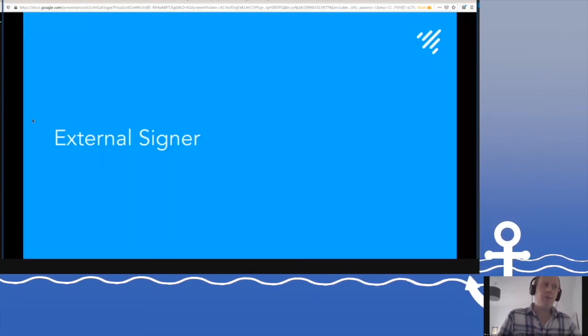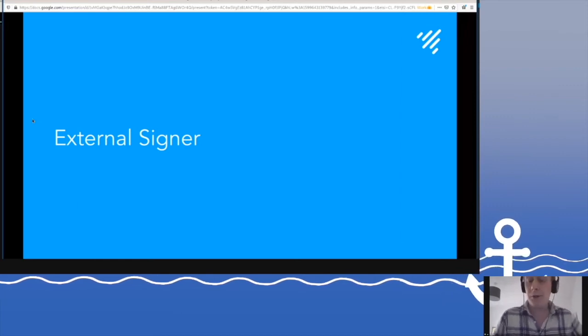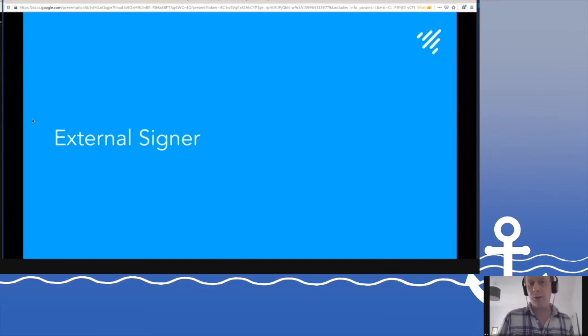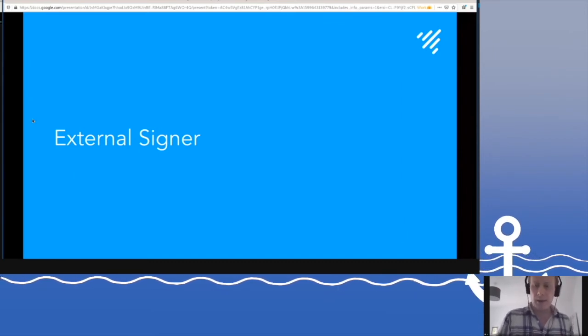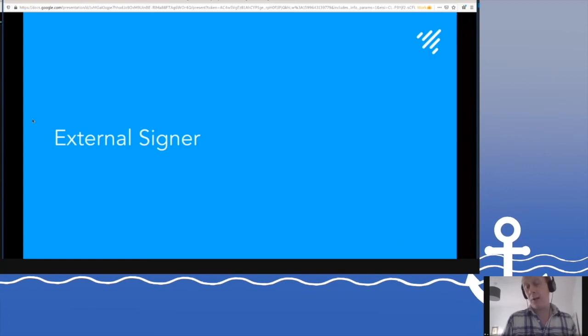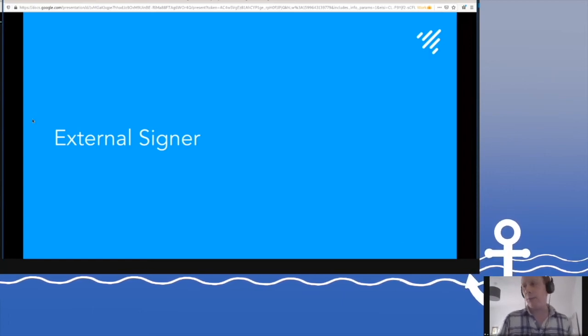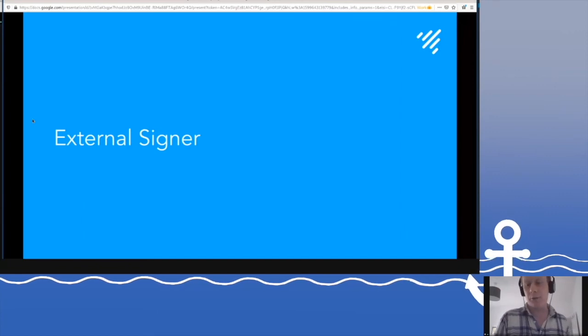The next part was that we needed a component which would be able to watch for the Kubernetes API certificate signing requests, those created by the kubelet. And to do that these days is fairly straightforward using a library, a framework called controller runtime.